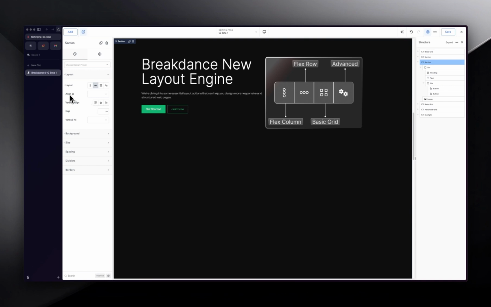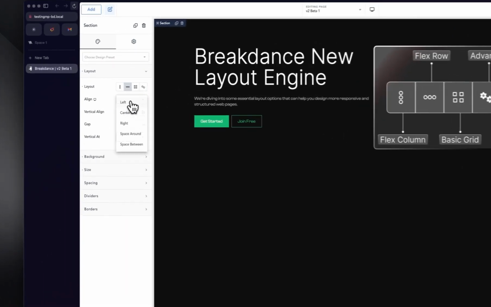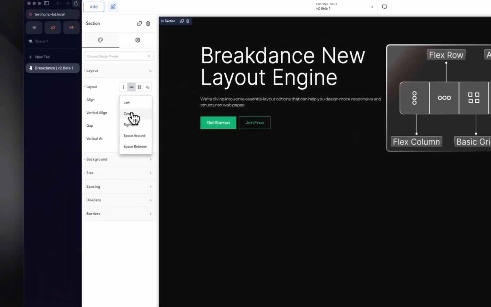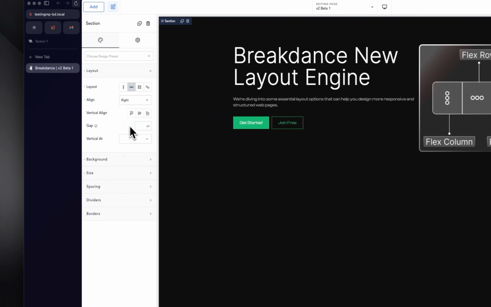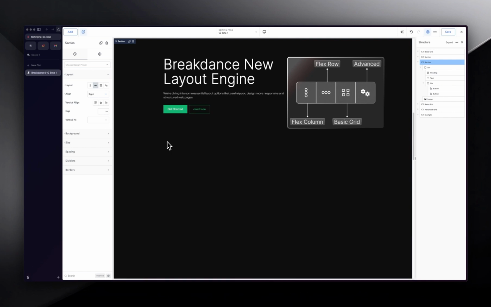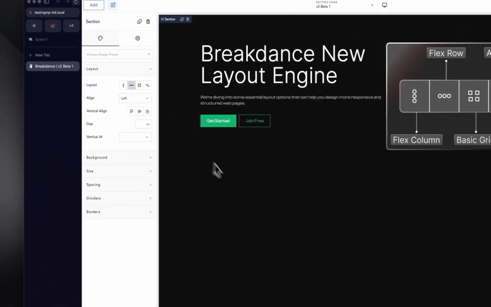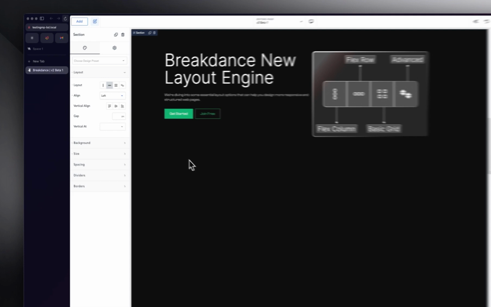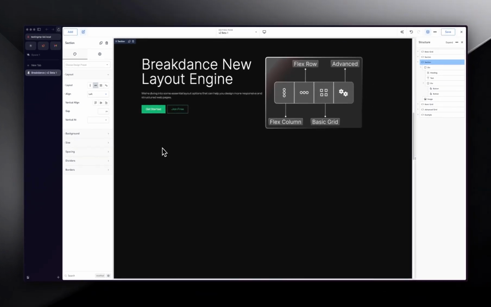Even more, let's explore some of the sub options under our flex row. Down here, we do have alignment. So let's choose some of these and see what is actually going to happen. Let's choose right. So when you choose right, your alignment makes sure that everything is aligned to the right side of your container. As you can see, when you choose left, it aligns your items on the left side of your container. But also, you have to see that these alignments are also on the horizontal plane. They are not on any other plane.